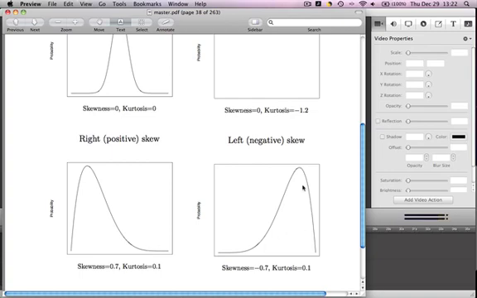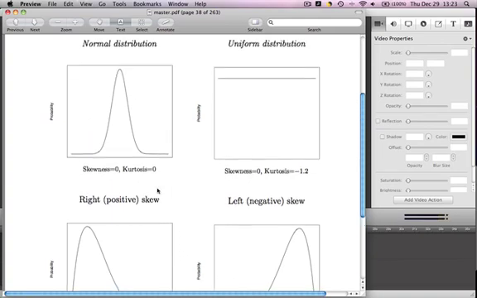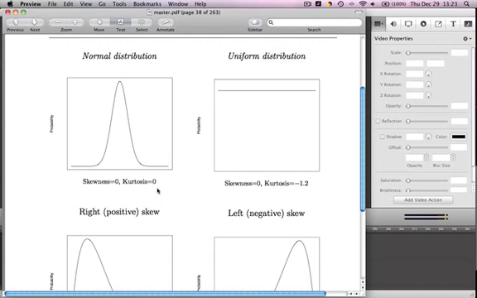Left skewed distributions are also somewhat common in marketing, especially if you do customer satisfaction work. We've already seen an example of a left skewed distribution with the example of how was your experience at CPK? And you'll recall that something like 87% of customers were in the top 2 boxes, 4s and 5s. So the majority of customers were pretty happy. There were a few dissatisfied customers out here in the tail, but hopefully you don't have many customers out in the tail, because if you have too many customers down here, you won't be in business very long. All right, so those are some commonly used names. You should work those into your descriptions of histograms going forward.